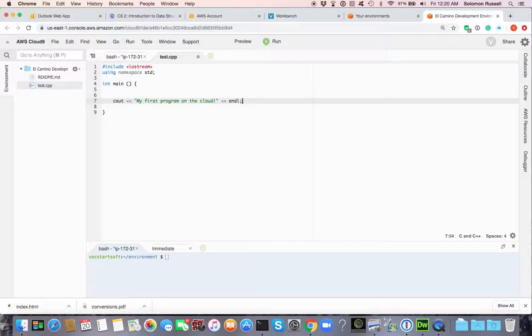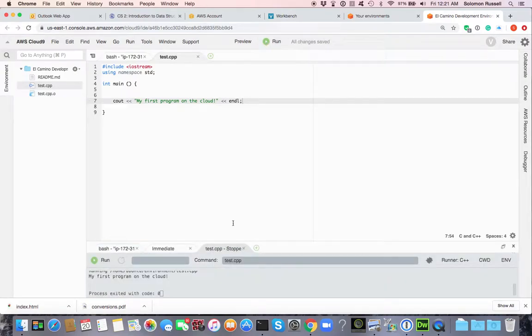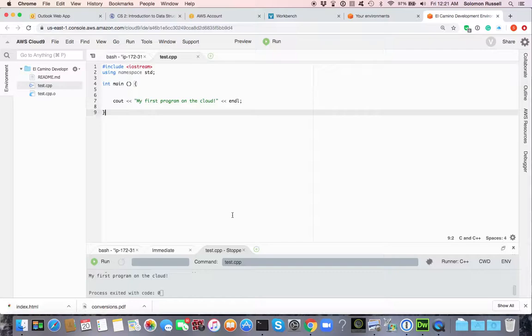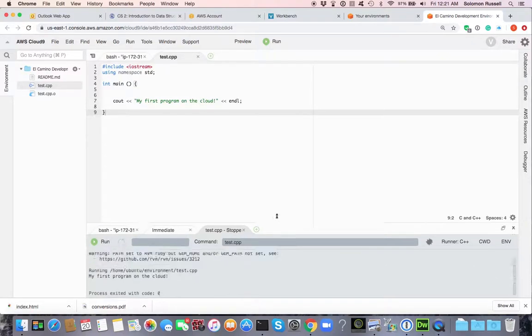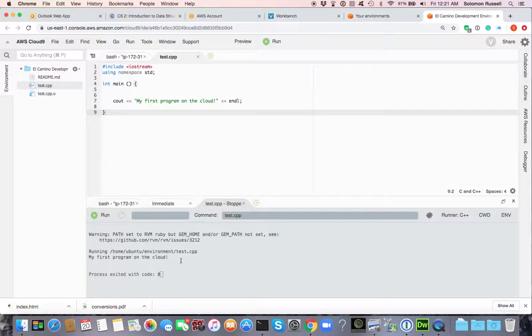Great. So I can just really easily Control S this. Boom, saved. And now look at this really cool thing. I can hit run. When I hit run, at the very bottom, I see. Let's drag this up. Oh, why isn't this dragging? There we go. I can see, oh look, I've got my very first program on Cloud9, on the cloud, printing out. So that's pretty cool. Returns exit code 0. If I don't have a return statement, it just returns that automatically.